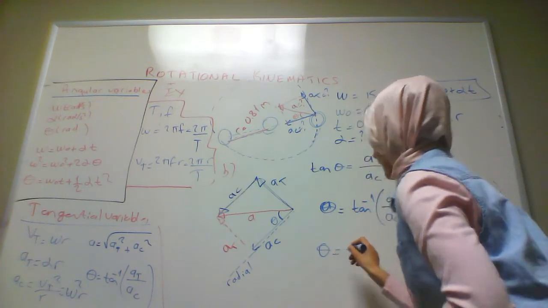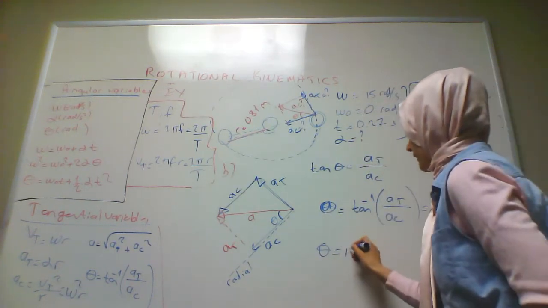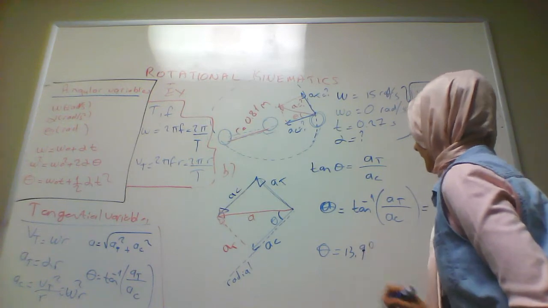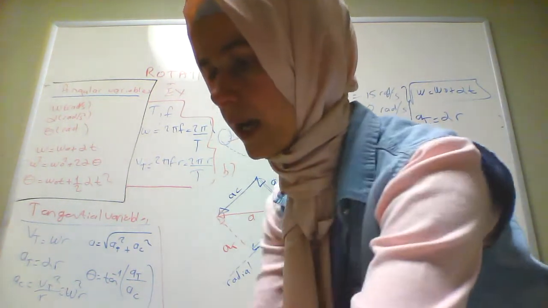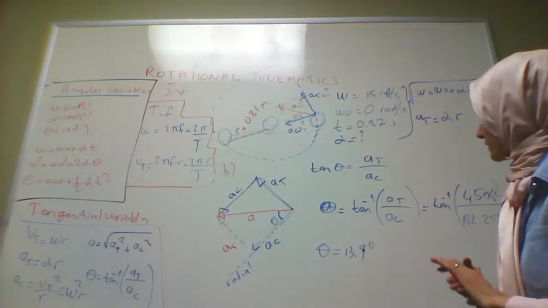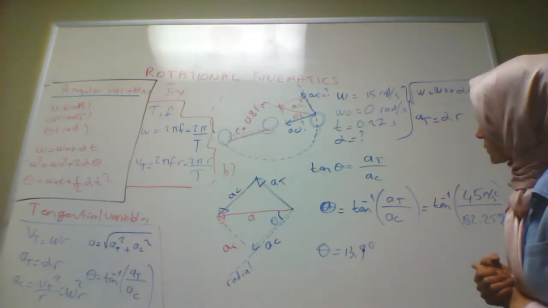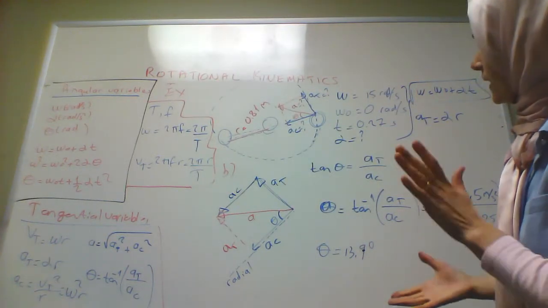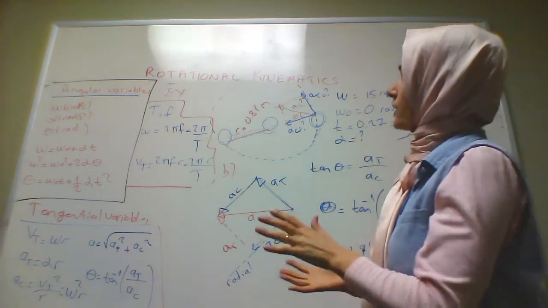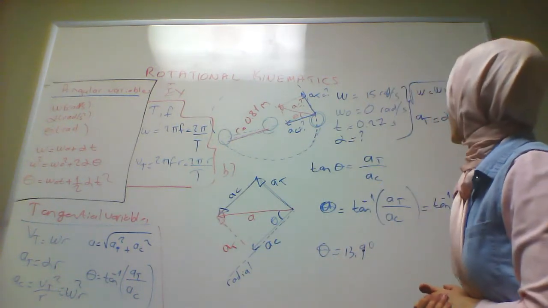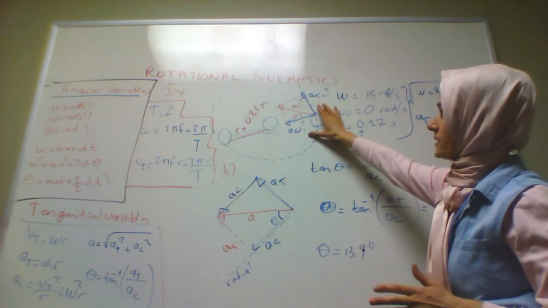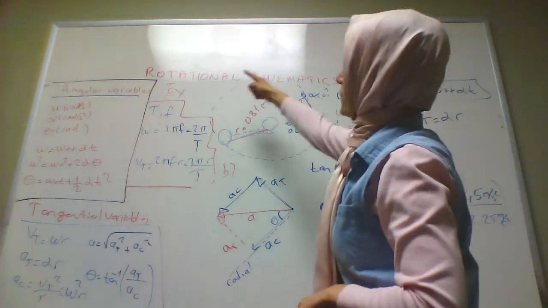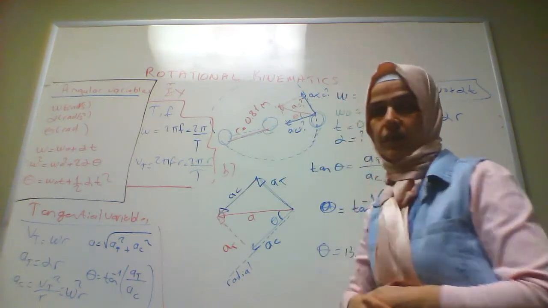From here, what I found for the angle is 13.9, around a 14-degree angle. We find the angle from here in degrees. And that should be the answer. Check the answer. It should be correct. I just checked it today. And that's it. The angular and tangential variables, the newest ones are AT and AC. We already know the tangential velocity, only it is varying now.